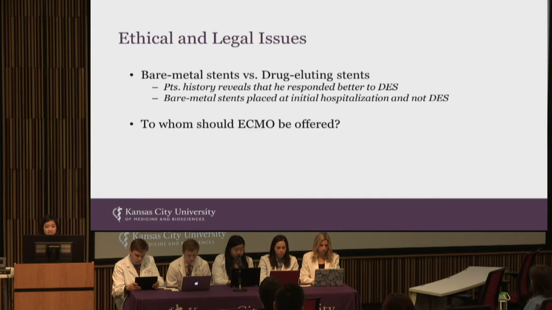Some ethical and legal issues in our case. During the first hospitalization, the patient's history revealed a bare metal stent in the left anterior descending and 2 drug-eluting stents in the left circumflex artery. The left anterior descending artery had severe restenosis, while the left circumflex artery was widely patent. Also, data shows that in-stent restenosis occurs in 1 in 5 with bare metal stents and 1 in 10 with drug-eluting stents.